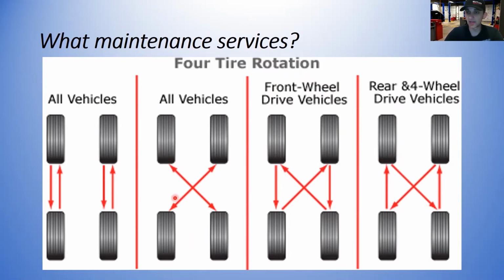If the tires are directional tires, you're limited to what you can do. We can't flip them from side to side because the directional rotation will be going in the wrong direction. So we need to go straight front to back on directional tires. So keep an eye on that.